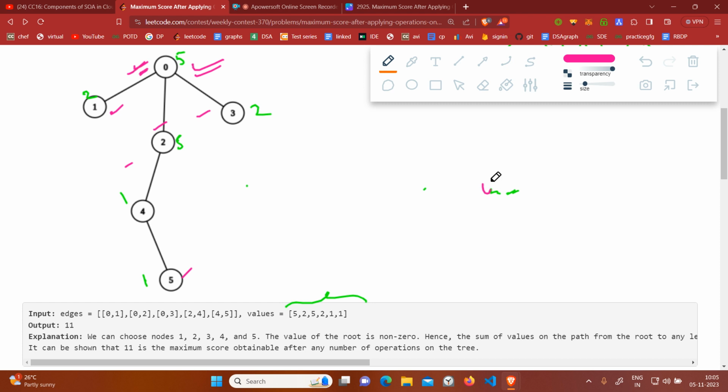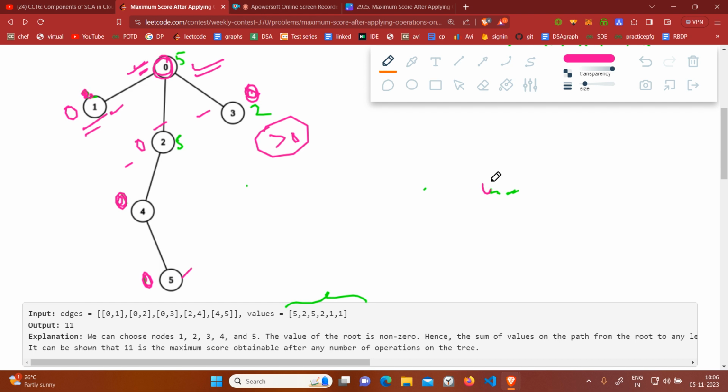So obviously every path from the root to a leaf node will have a sum greater than 0. Why? Because all the nodes which I have selected, I set their values to 0, and the node I have not selected, node 0, will have value 5 remaining.